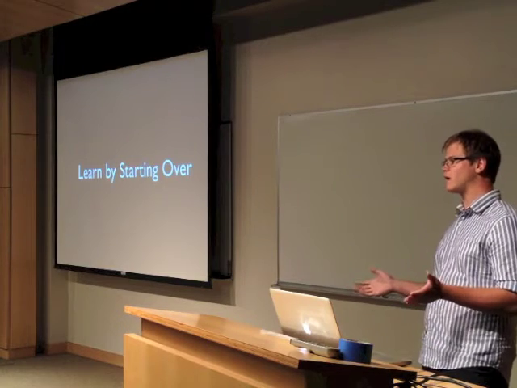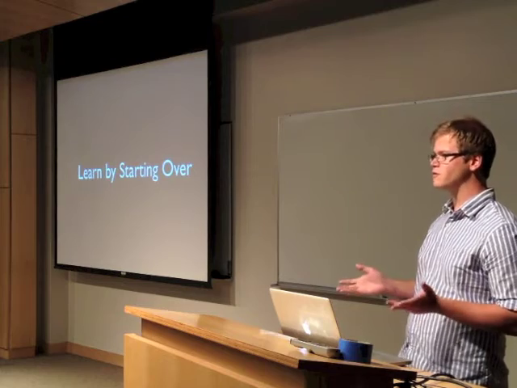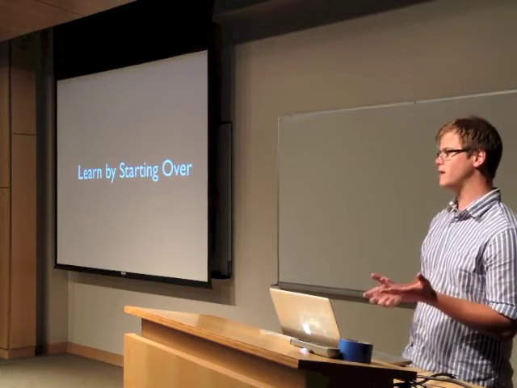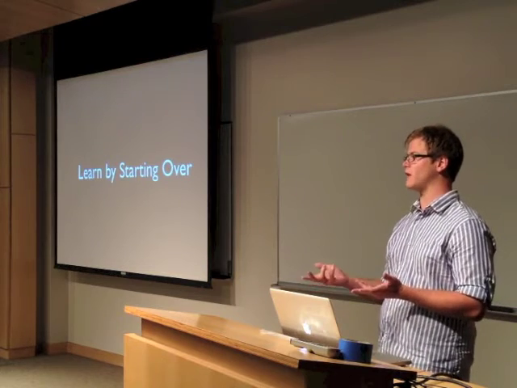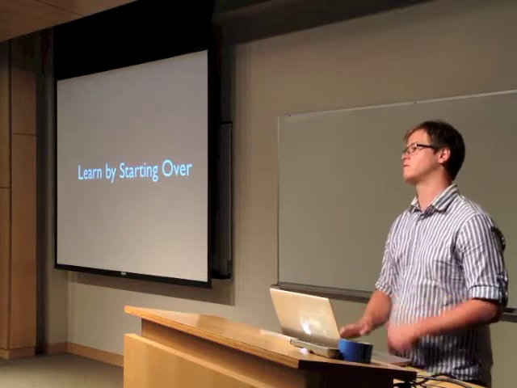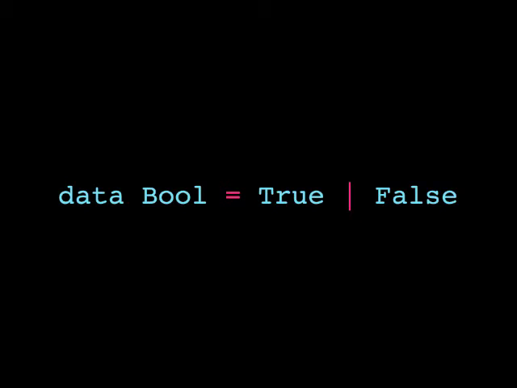So, a good way to learn Haskell is to start over. So you've got a big standard library that does all the cool stuff you want, but it's kind of fun to just re-implement stuff. And you'll find that what you're writing looks a lot like how the standard library is written, because a lot of GHC is written in Haskell. So you can always check up on your work. Right, so we're going to start with Boolean, right?